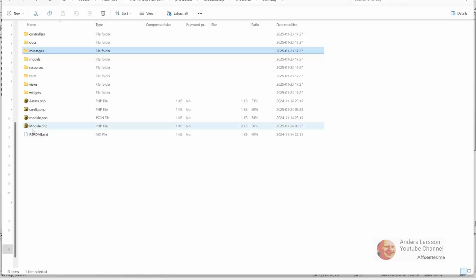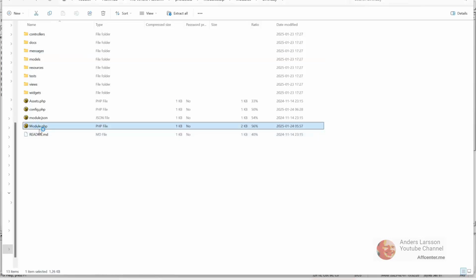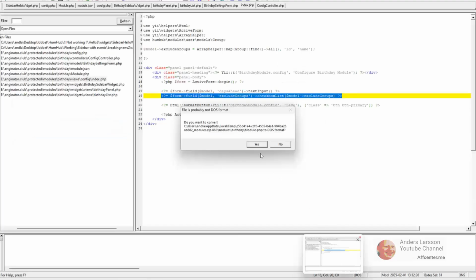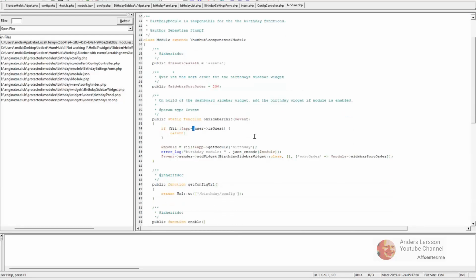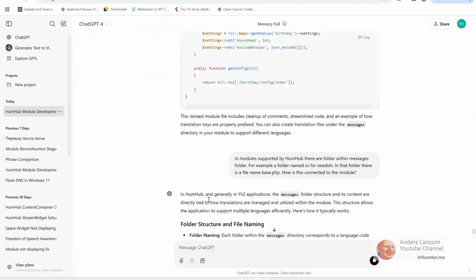Let's check the Module.php of the original birthday module to see if messages is used, and it is not. So in HumHub, generally in Yii2 applications, the message folder structure and its content are directly tied to how translations are managed and utilized within the module.